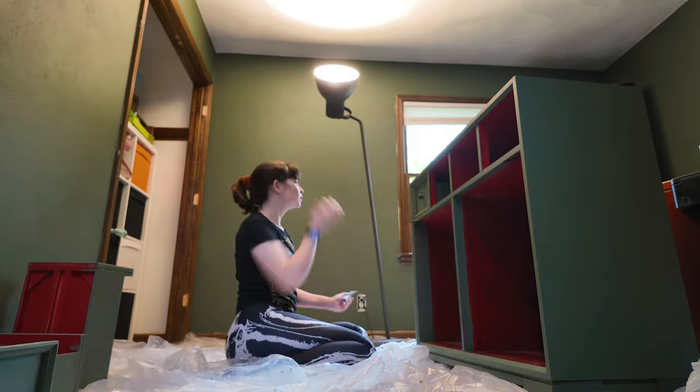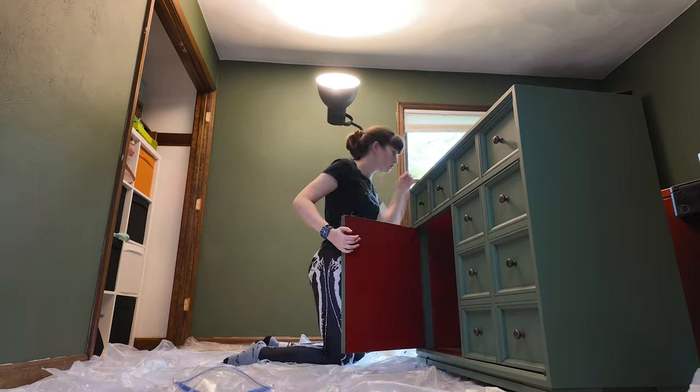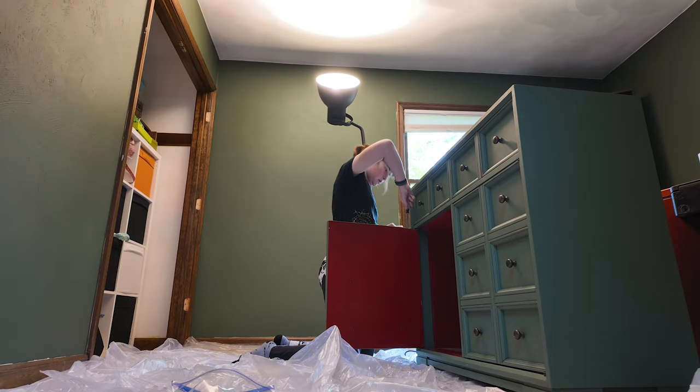All I did to put this back together was the reverse of what I did to take it apart. I don't consider myself mechanically inclined, but I do love a good screwdriver.